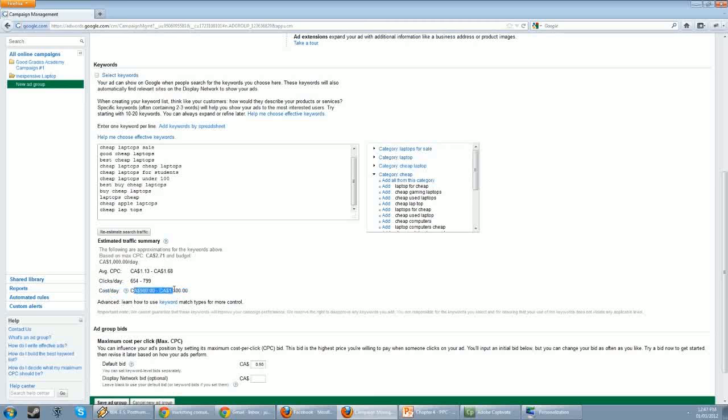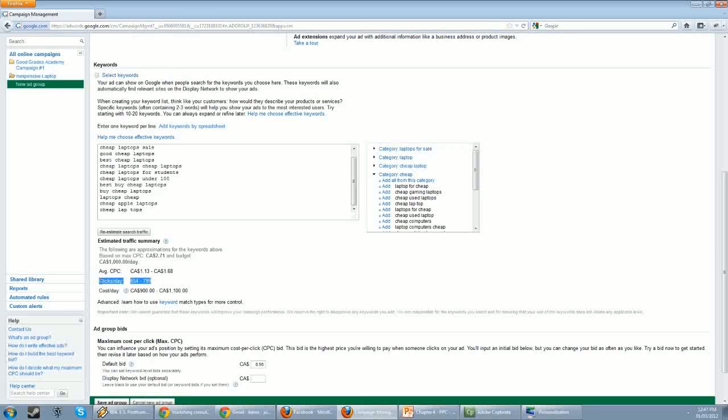Okay, so you're going to expect to be spending about that much a day to generate about that much traffic to your website. So is it worth doing? Is it not? Well, this is where we get into metrics and testing and numbers, and we're going to talk about this at the very end of the chapter a little bit. We're going to look at some of the actual math that goes into it.